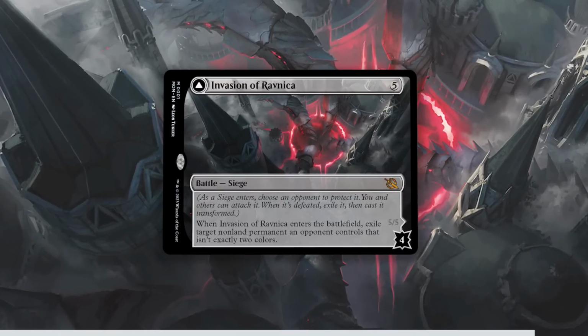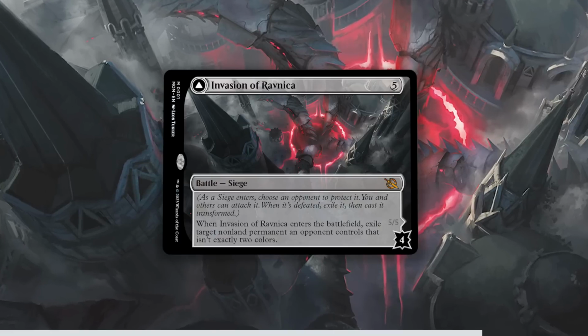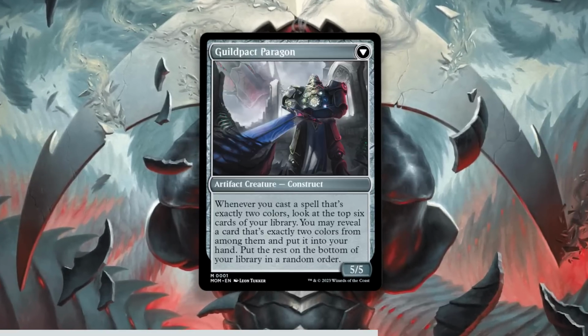So many spoilers. Invasion of Ravnica is 5 mana for a 4 counter Siege Battle. When it enters the battlefield, exile target non-land permanent an opponent controls that isn't exactly 2 colors. Anti-guildless tech, big fan and super flavorful. When it's defeated, it transforms into Guild Pack Paragon, a 5/5 artifact creature Construct.